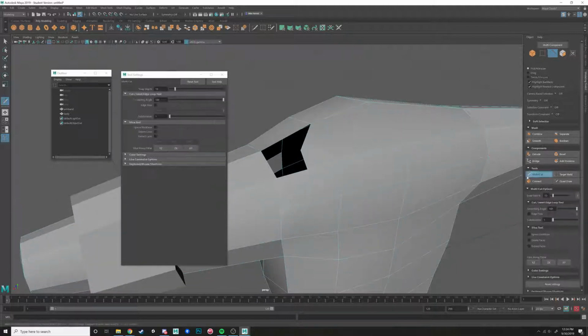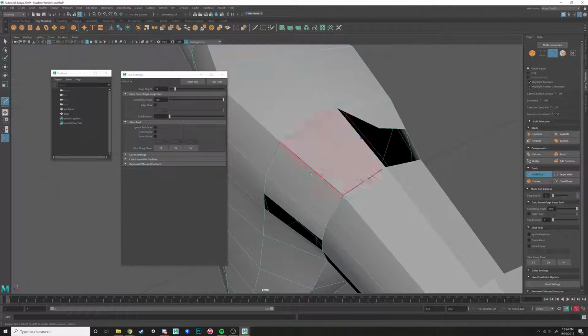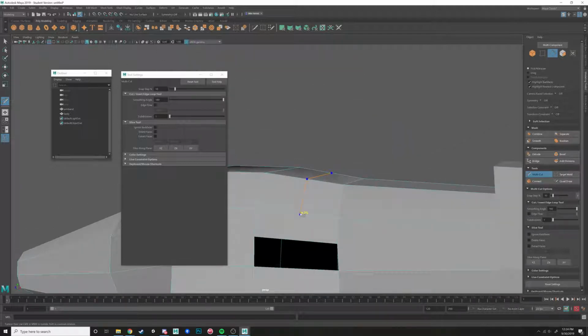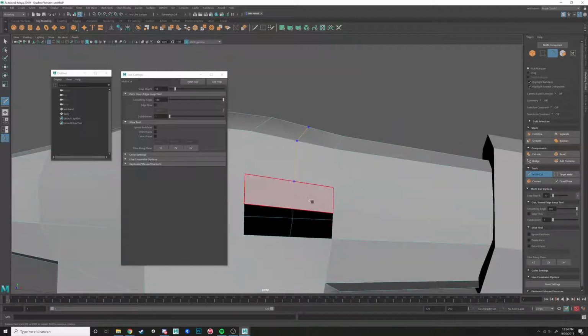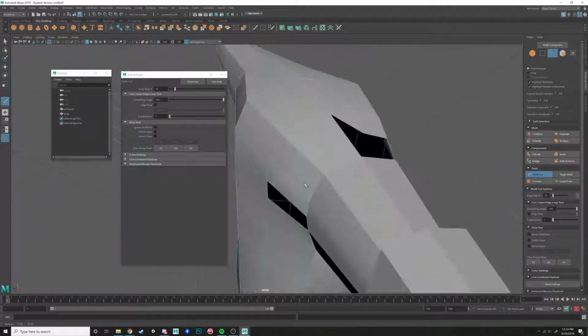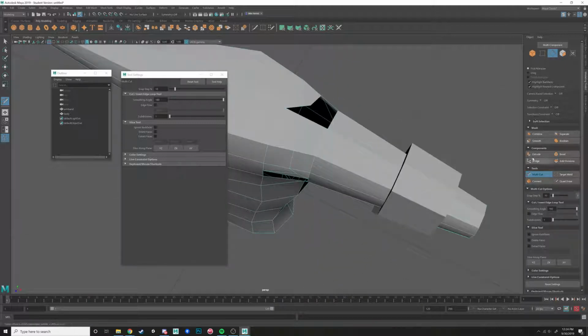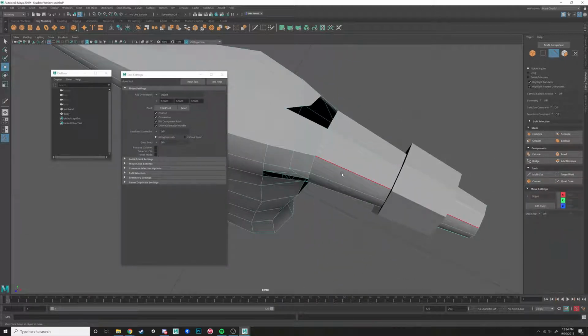But that's the strength of the multi-cut tool, is that you're able to just click on all of this, and you can go in and cut in your edges and seal all of that stuff up. But just don't get too crazy with it, because I know that you can. That's a fast track to getting an unclean mesh. But I just thought you should know about that with multi-cut.